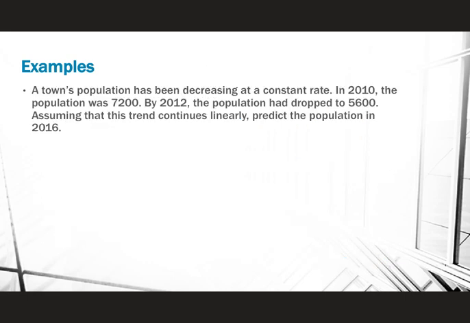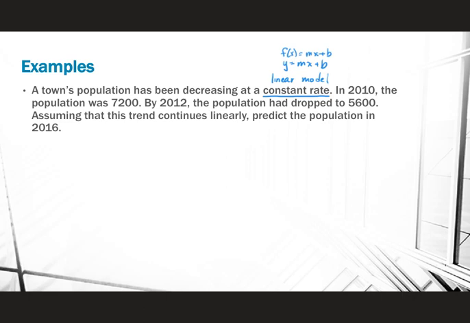All right, so a town's population has been decreasing at a constant rate. If you see anything that says a constant rate, that should tell you this is linear. No matter what, whether they say it's linear or not, if they say constant rate, right there, that's my linear function. That means that somewhere in here, I'm using some version of y equals mx plus b, or f of x is mx plus b. I know that immediately. That's what constant rate means.